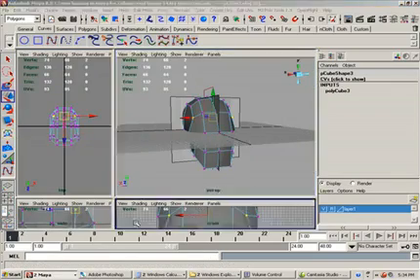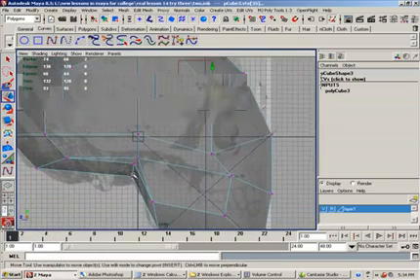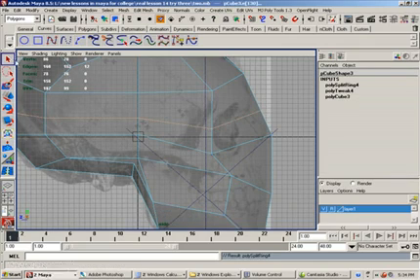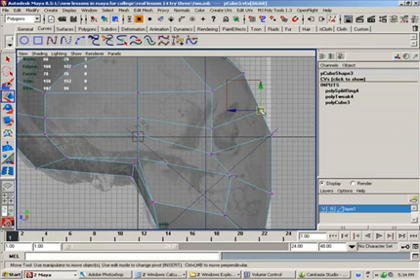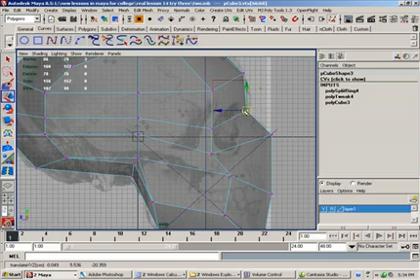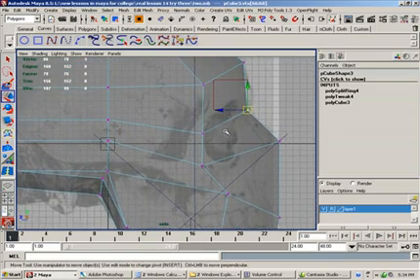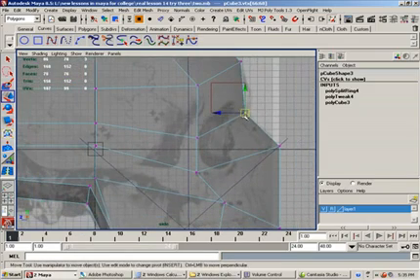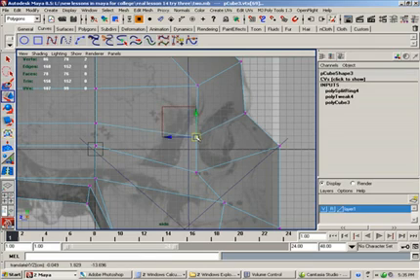Okay, and last but not least, insert edge loop tool here. I'll grab this vertex and move it just a skosh. Now I can get the idea of things. Okay, if I know that this is going to be the bottom part of my brow, with this being the very, very top of the brow, I know now to round this up a little bit.